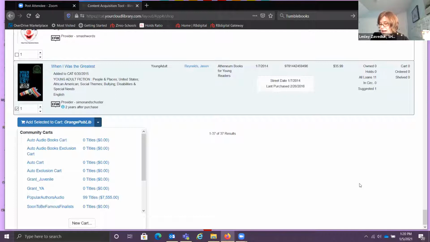Basically, in the grant application, we said that we would be focused on selecting diverse authors. So we didn't put any age range there. And then to fill gaps in the collection. And so that can include anything from curriculum support to early readers, which could also be picture books, to more robust nonfiction offerings, because that's something that has been a hard collection to develop in general for YA and kids. Because I know our nonfiction is pretty small.